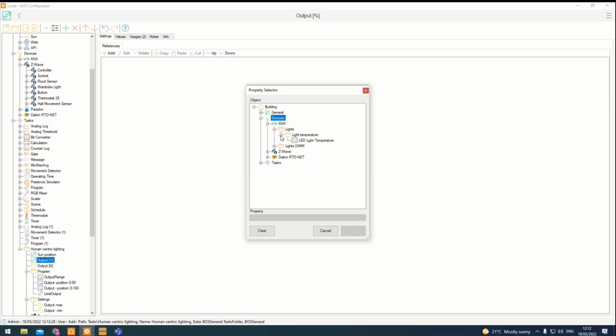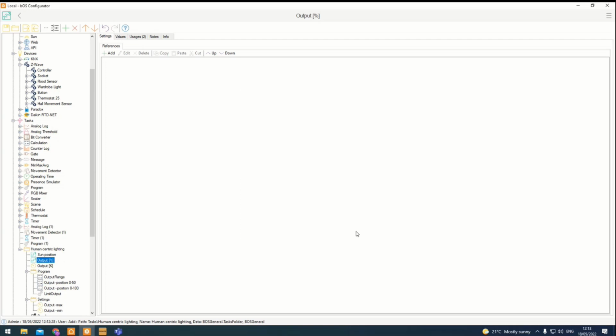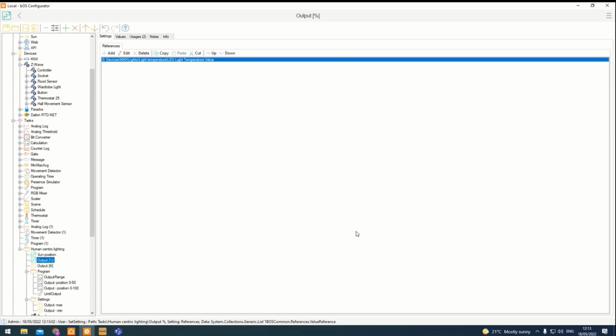So I think it's light temperature. Here is the LED light temperature. Link it to the correct LED of your KNX. This is just an example, and then the light temperature is going to change according to the sun position. And that was basically the last exercise. The whole idea or the goal for the next exercises is more or less just to show you how the importation of the examples works.